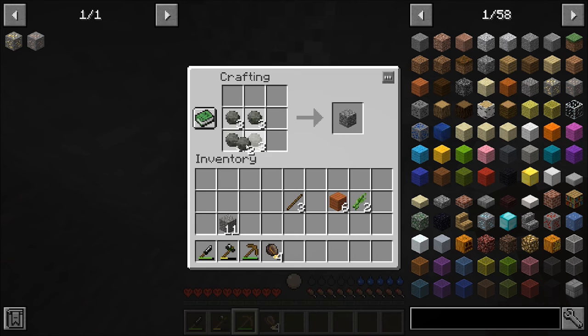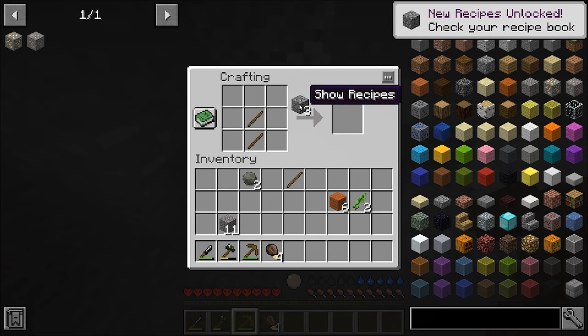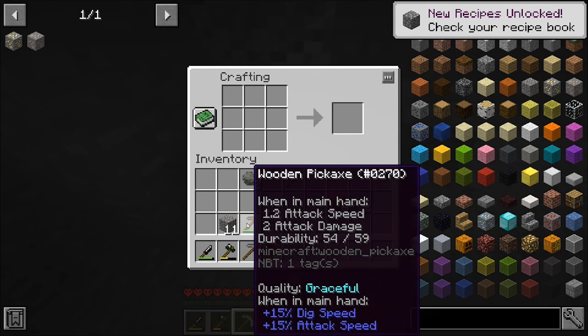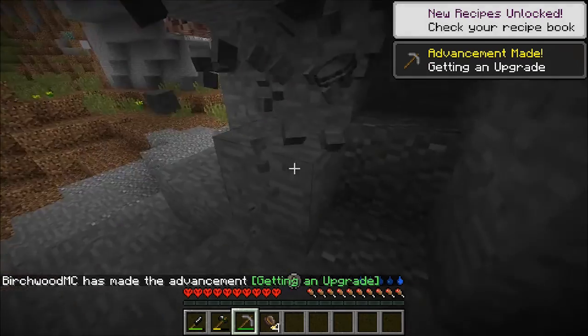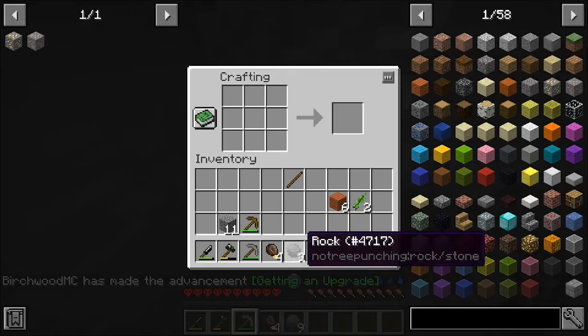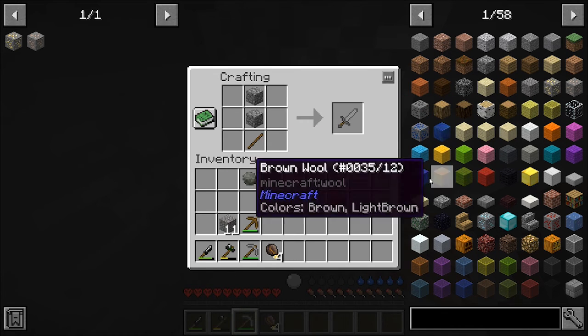One cobblestone, two cobblestone, three cobblestone. See where I'm going with this? Oh, I bet you're so excited. Look at that! That's a stone pickaxe. Yeah, I got an upgrade, alright. Now, you're probably thinking, that's it, I peaked. No, watch this, ready?